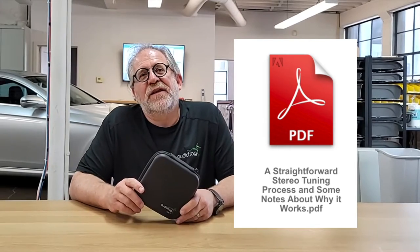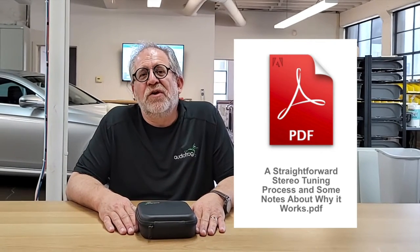So we decided one day — maybe five or six years ago — that instead of tech-supporting an infinite number of iterations of stuff you could buy to tune your car with a PC, we would just make a kit. And so the kit is this UMI-1. Along with the kit, you can go to audiofrog.com, click on test gear at the top, and scroll all the way down. There are step-by-step instructions for hooking this up and configuring it in the PC, and there's also a big document — about 65 pages — that I put together as an instruction manual for using a mic to make a car sound good. The first 40 pages explain what a stereo system is designed to do and how it does it; the last 20 pages are the actual process.